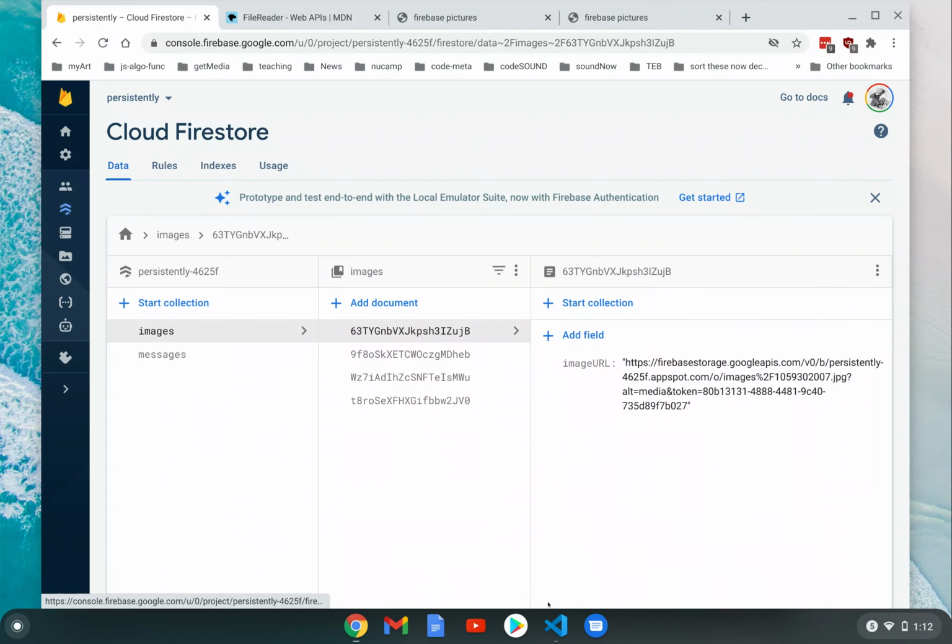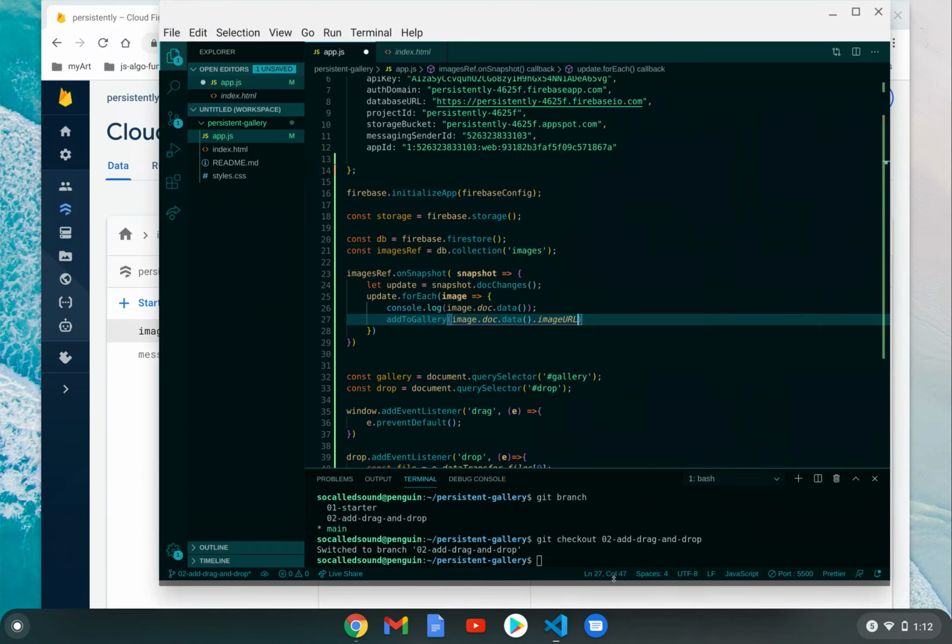And then I'll pass that URL into my addToGallery function, and it should show up on the DOM. And that's pretty much that, folks.